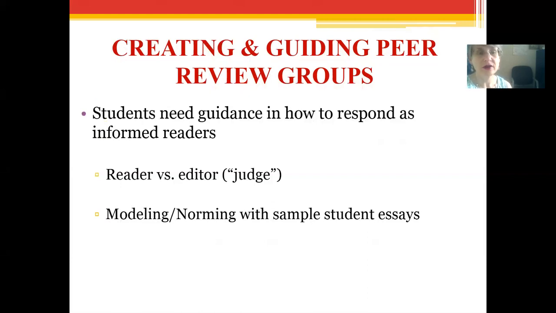I tell students, you are not a line editor. I don't want you going through a draft and correcting all the grammatical mistakes, because that does not teach anyone how to be accountable for finding their mistakes and correcting them themselves. So, no line editing, no focusing on lower order concerns.